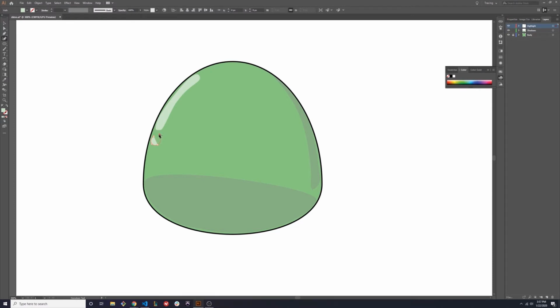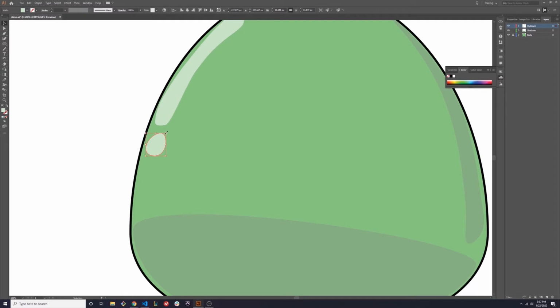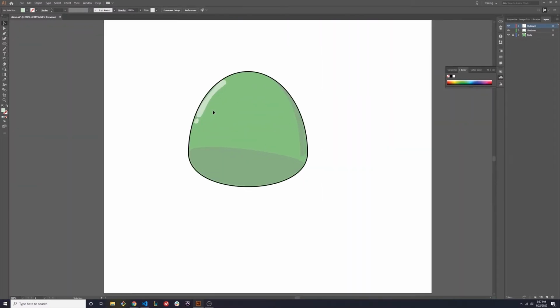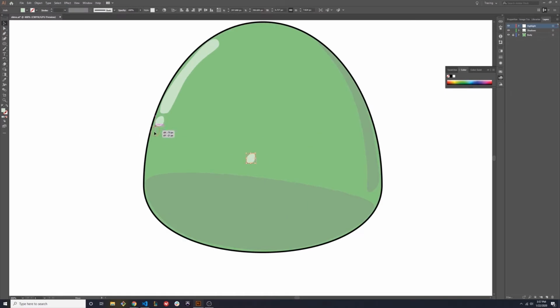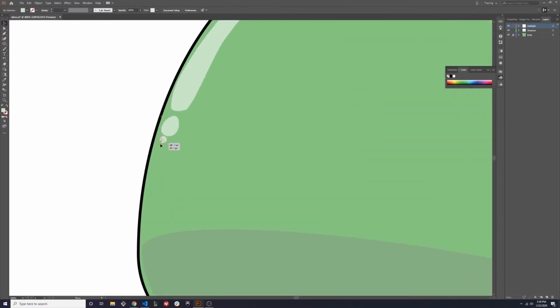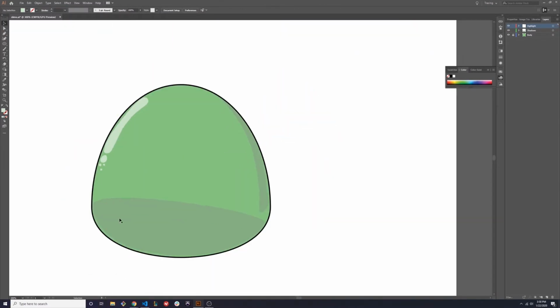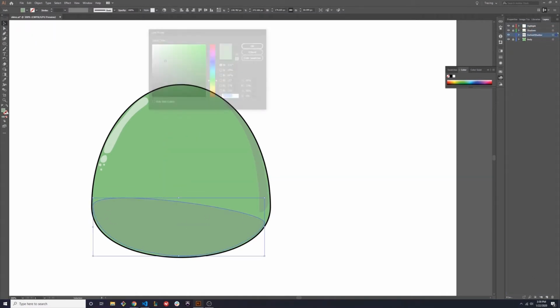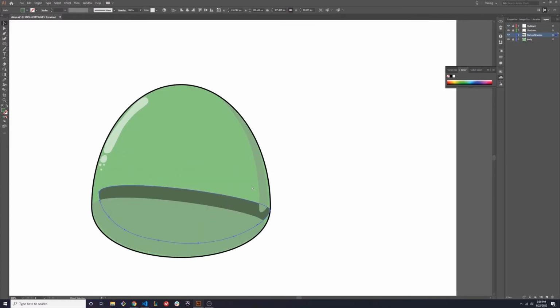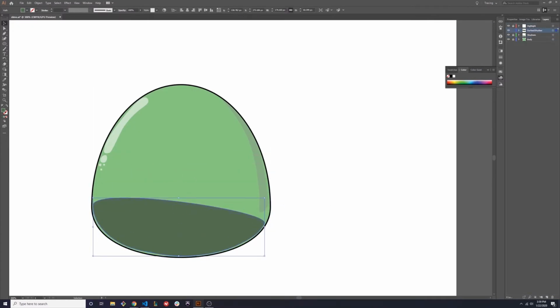Here I'll add a few more specks of highlight on the left side to add breakup to the blockiness of the shape. Remember, when we go to turn this image into text, blocky is better. Small details are likely to be lost in the process and won't be as visible in ASCII characters. Our goal is to imply a lot of texture through contrast as opposed to explicitly drawing it out. Now we'll go ahead and create a thin outline in dark green along the base of the slime.